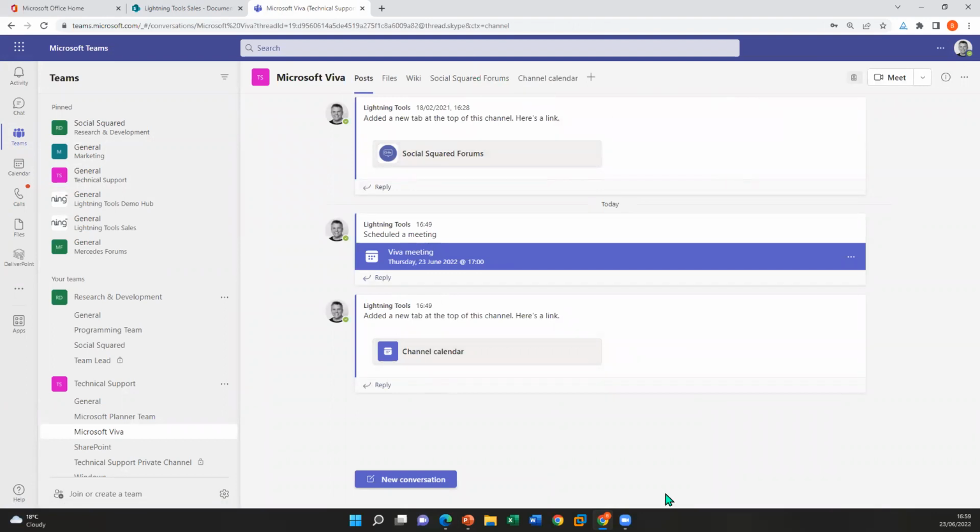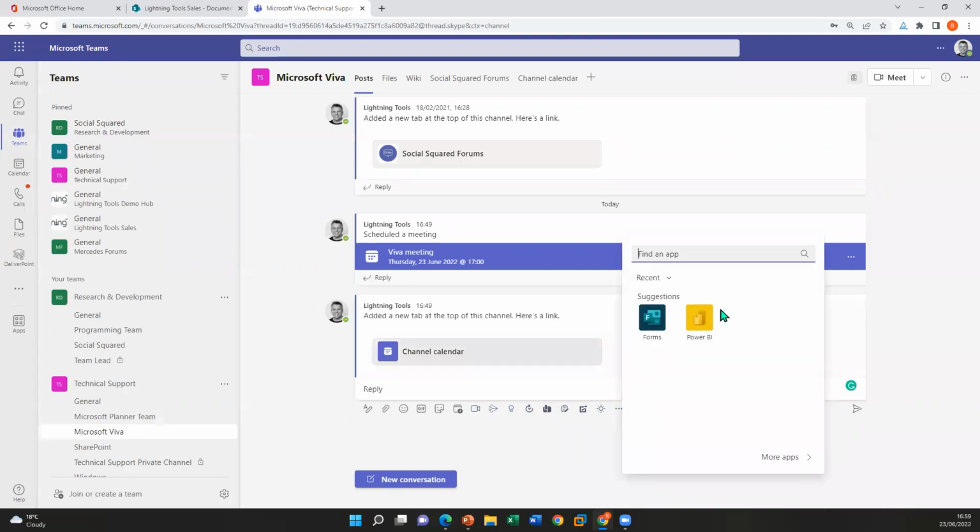So this is on our roadmap, and has been for quite some time now. The challenge has been Microsoft, and hopefully their API will allow it, but at the moment it doesn't. How this is going to work is similar to each of these different options that you see at the bottom here. In the same way that we can praise somebody or highlight something as an idea, we're going to have Social Squared as one of these apps.